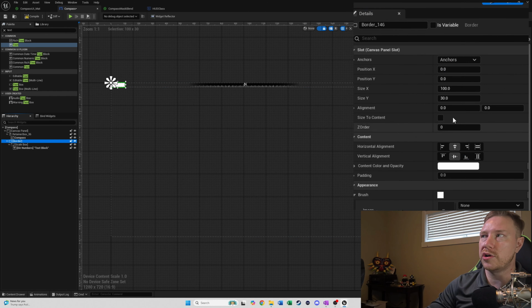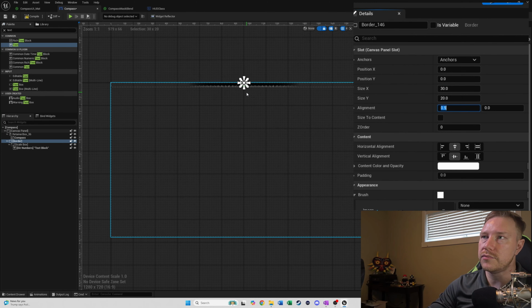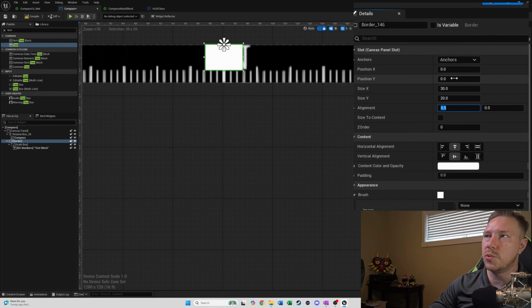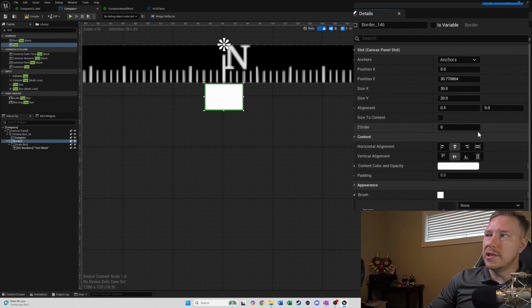And then for the border, we're going to anchor it to the top center. So just remember that if you don't anchor it to the top center, you're probably going to get some alignment issues. I'm not sure why that is. Probably something to do with screen sizes and how it draws it and all that kind of stuff. But anyways, size X and Y, I think I had like 30 by 20. And then 0.5 right here. Okay, we'll zoom in and then we'll just position Y at, I think about there-ish. So that's all good. Padding, let's actually add maybe like 2 padding on there.